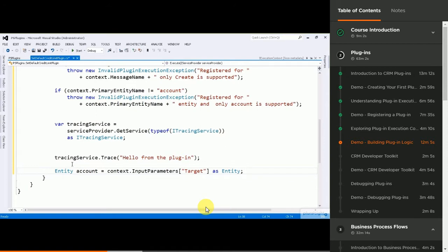Now, because this is a record being created, the properties or attributes of that account entity are only going to be the ones that the user filled in on the form. So we're not going to get those for any nulls or anything like that, just where the users provide information in some of the system fields like date created, created by, and so forth. Once we've gotten that, we can check to see whether the country code was provided, because we're going to use the country code to do the lookup. We also want to check to see whether a credit limit has already been set, because if a credit limit has already been set, we don't need to do a default. So let's do that first.